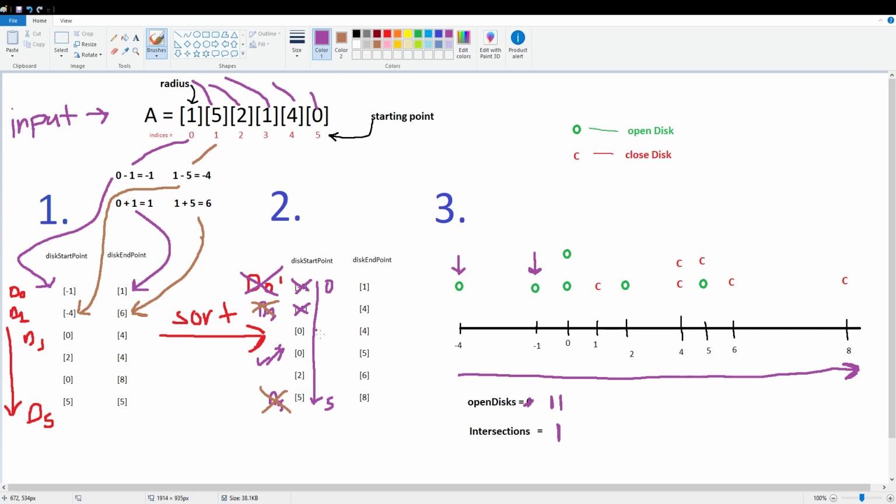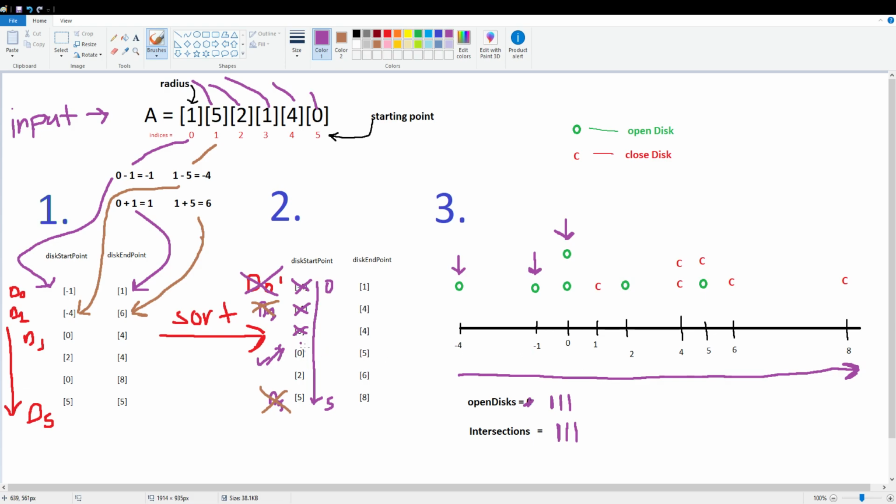Okay, so then we continue. We have 0. Is 0 less than 1? Yes, it is. So then we come to open this circle. And then we notice that there are 2 open disks already. So this will intersect both of them. So then our intersections are 3. And then again we update our open disks.